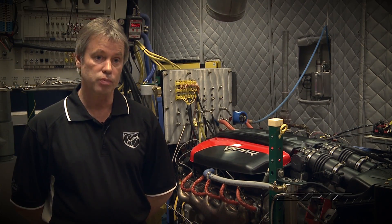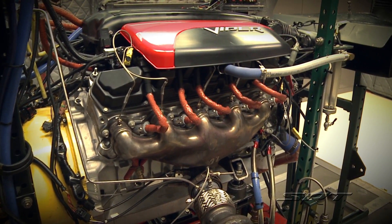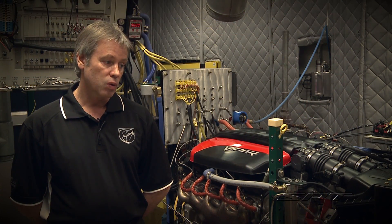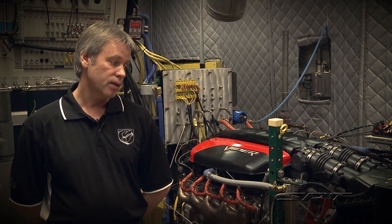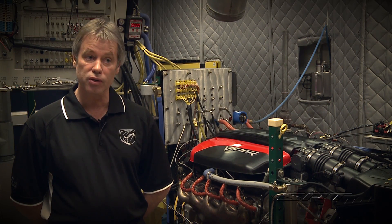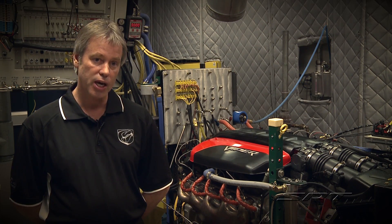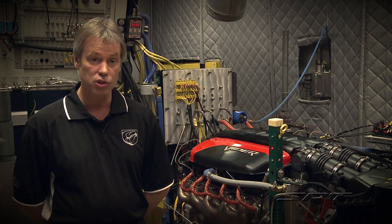Trying to get weight out of the engine as much as possible — one of my pet peeves was always the flywheel and clutch because those things are heavy. In the ACRX, for example, we had gone to an aluminum flywheel and had very good luck with it. So we decided to take the plunge, and when we got some prototype parts in and did testing, it actually fared better than the old steel flywheel in durability testing. We saved about 11 pounds off the back of the engine, and it's 11 pounds of rotating weight at engine speed, so that's a huge improvement.